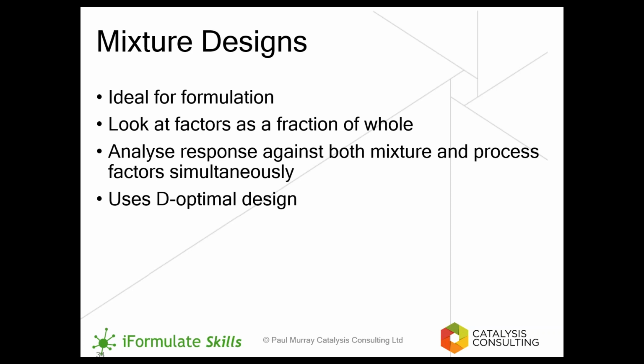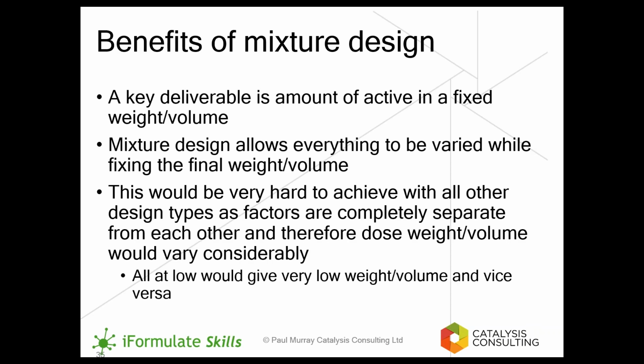And this design type uses a mathematical design called the optimal design. So a key deliverable for formulation is getting the amount of active material in a fixed weight or volume so that you then deliver the dose that you need to for whatever application that you have. Mixture designs allow everything to be varied while fixing the final weight or volume. It can be very hard to achieve with another design type.